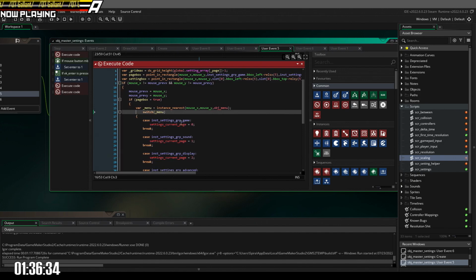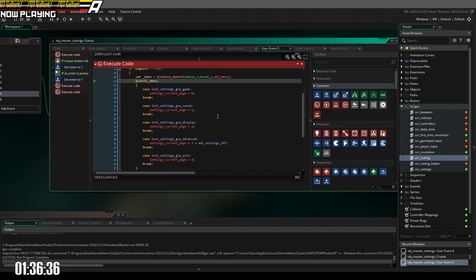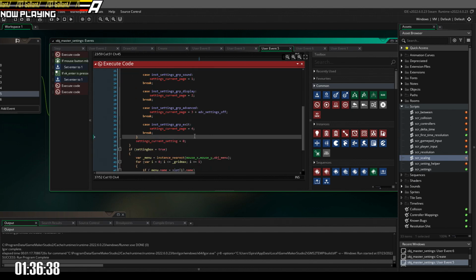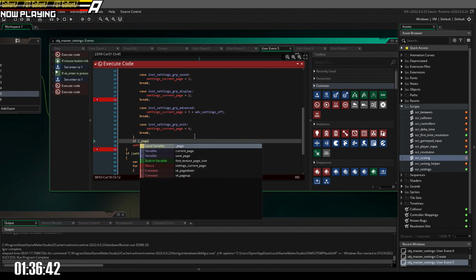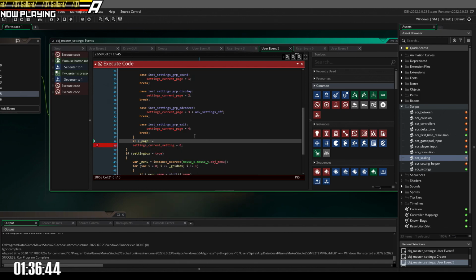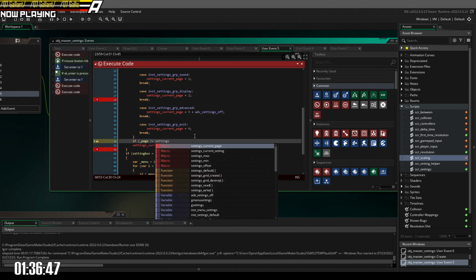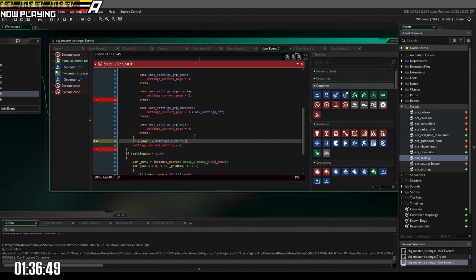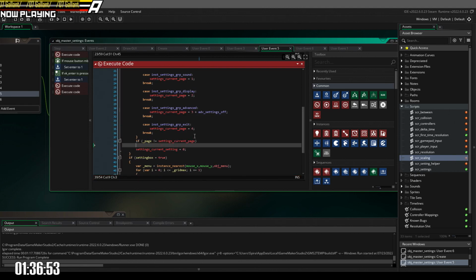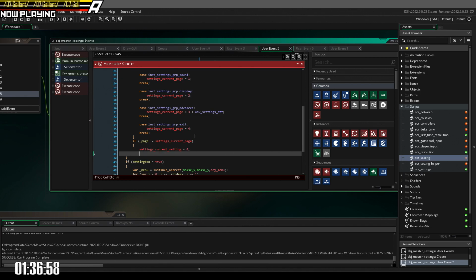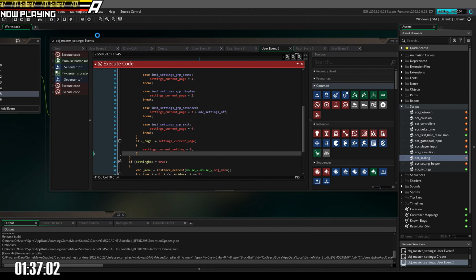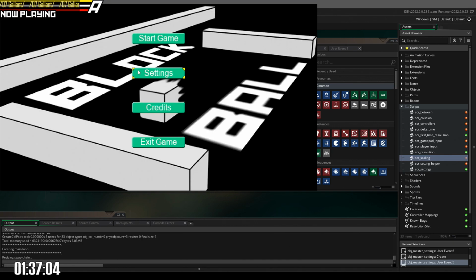Don't even need to. That works. Alright, so if I do this, if page does not equal settings current page, there we go. So now it won't have that behavior, ideally.